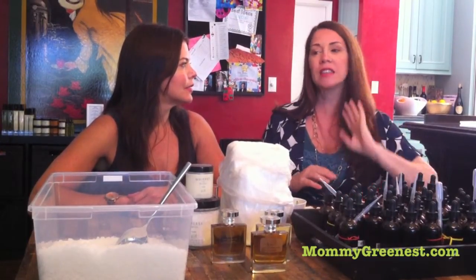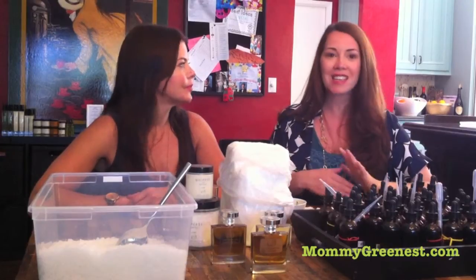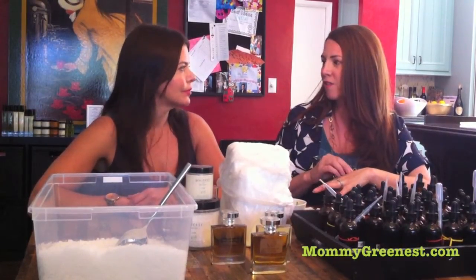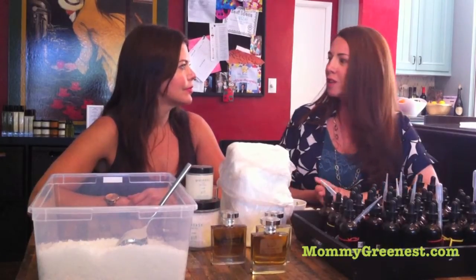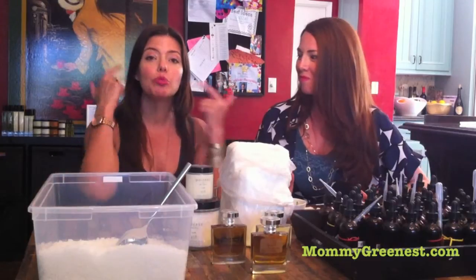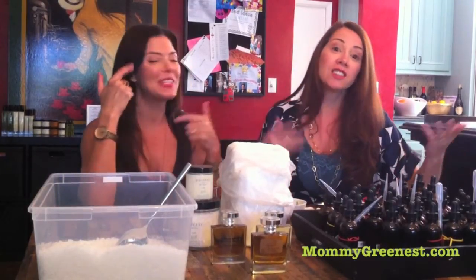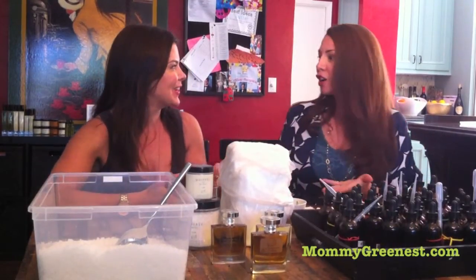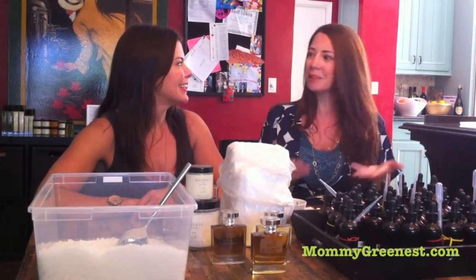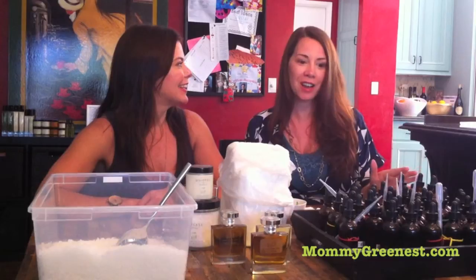But for example, there is a synthetic musk ingredient that's in 95% of perfumes. It helps extend the life and the wear of a fragrance. It's a known neurotoxin in Japan, and it's banned. So neurotoxin, meaning your brain, right? Just your brain. Messing up your brain. This is not something you want to do to smell good. Right. That's a pretty high price to smell good, in my opinion, especially when it's not necessary.